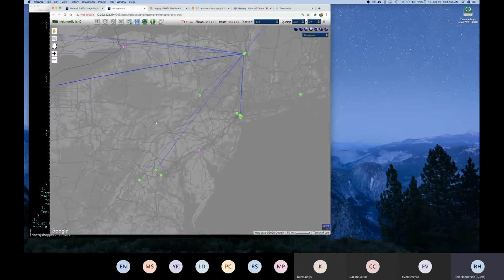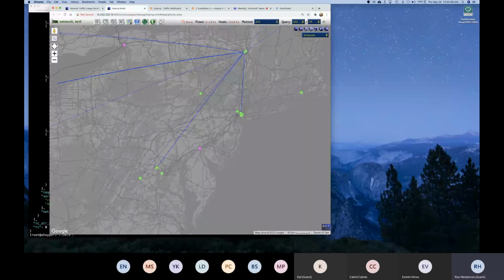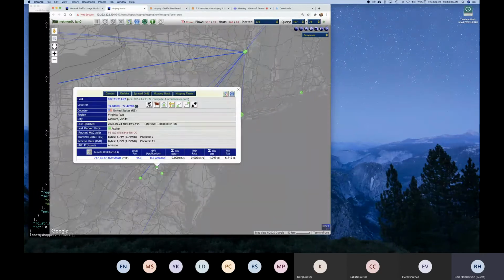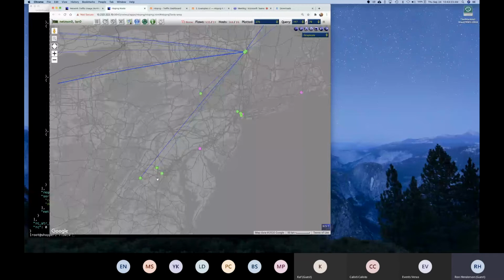Now I want to show you something nice. You see the flows, and the brighter the blue, the more throughput, and they fade out. If anybody's familiar with a tool called Etherape, this is where I got the idea. As they fade out, there's a lot of hosts on top of it. If I click on this host, I see there are 46 hosts at this point. What I find fascinating is that I'm going to hit a key and spread these out. Now you're actually seeing all the hosts that were at that one point. What this is showing you is the Amazon web farm access from my house and how it does the load balancing.